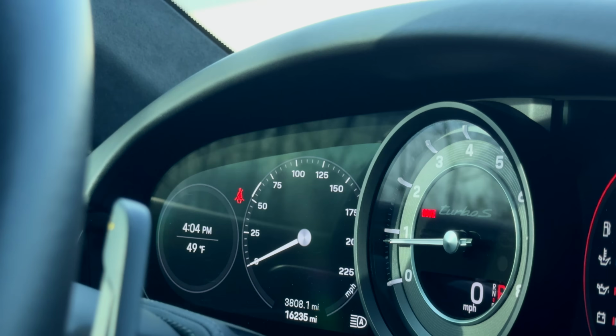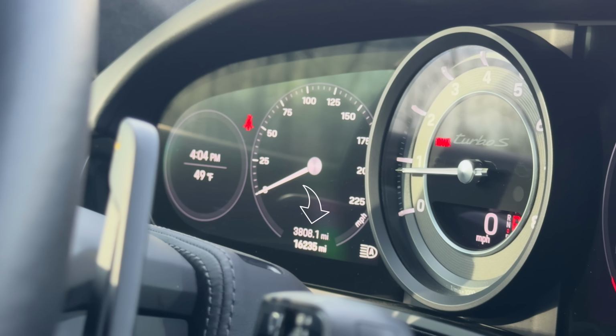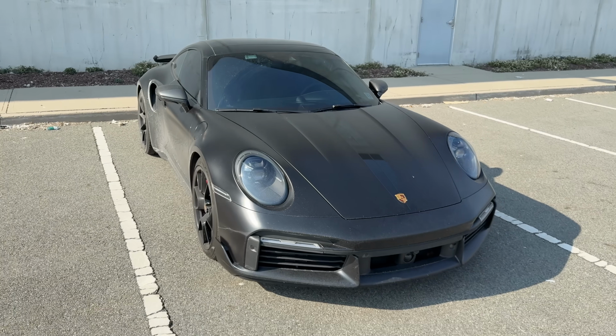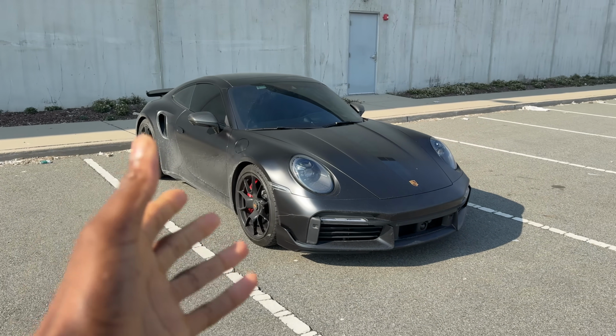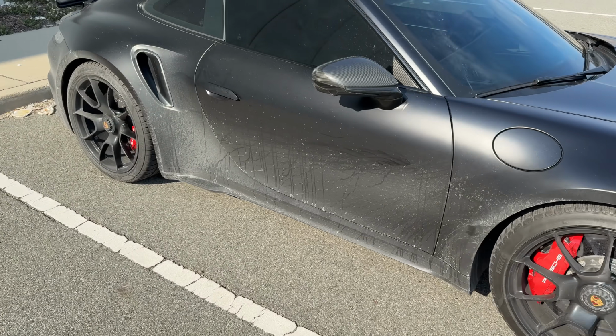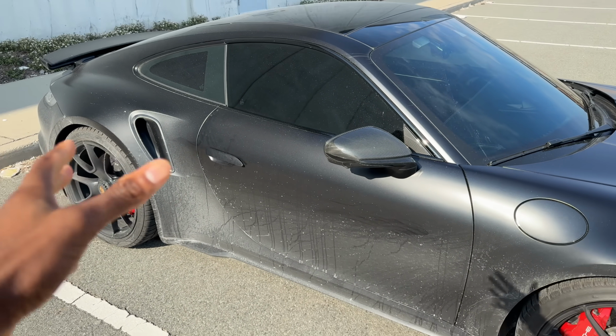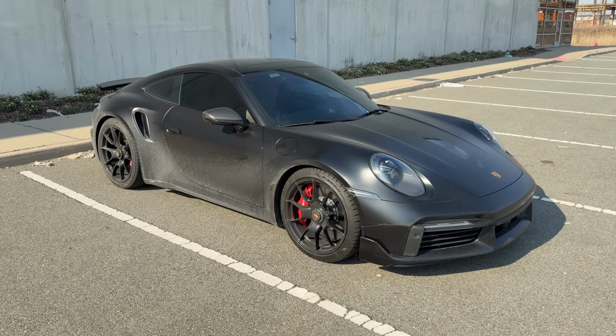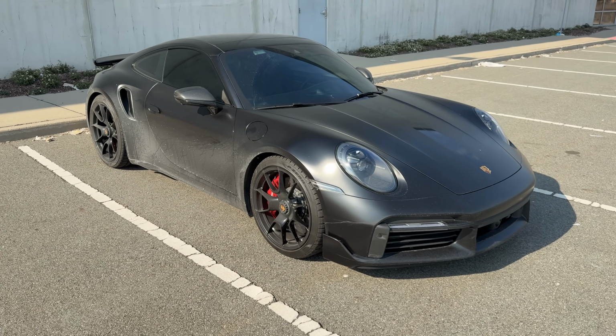But now, you know, it's been 15,000 miles and I've had maintenance and I've had the ups and the downs, and it's not perfect, believe it or not. And so we'll get to all of that in a second, but just for the basics, let's just recap what this is. This is a 992 generation 911 Turbo S, 2024 model, jet black metallic. Yes, it's dirty. I'm not even gonna apologize for that. This is New Jersey. In the winter, every car that I live with ends up looking like this after not that long. There's salt on the roads and everything, but hey, when you drive a car, it ends up looking like you drove the car.